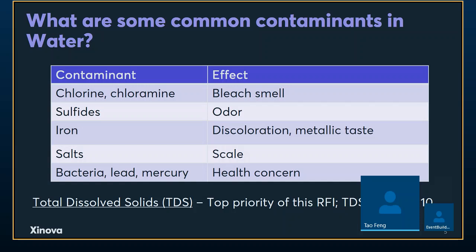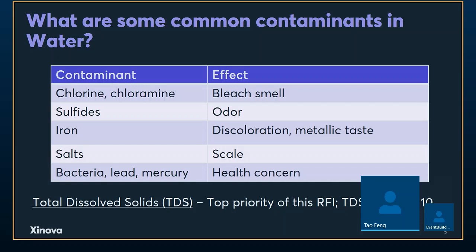pipes, forming this deposit we refer to as a scale. And we all know that equipment maintenance or replacement due to the scale buildup is significantly expensive sometimes. And lastly, contaminants such as bacteria, lead, and mercury will not only affect the water taste, they are also very serious health concerns.